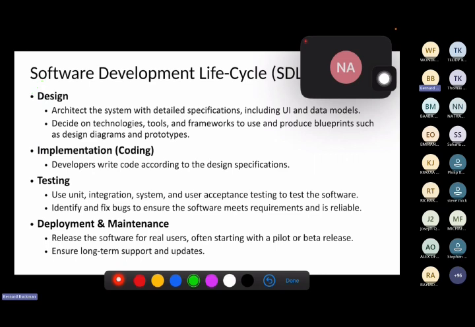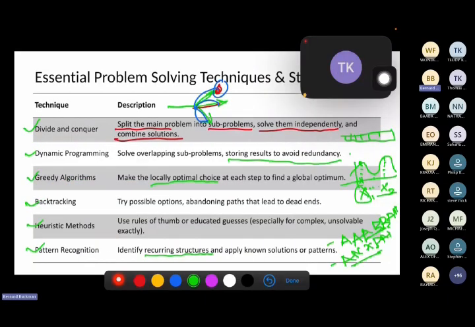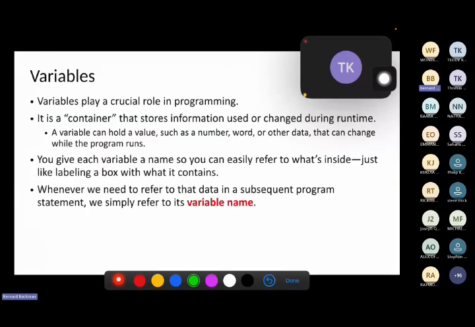Now, before we go on, are there any questions about what we discussed? Generally, problem-solving paradigms, paradigms in programming, and the general problem-solving strategy. Any questions? Yes. Hello, my friends. Any questions so far?